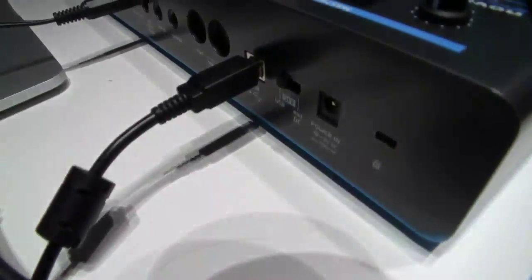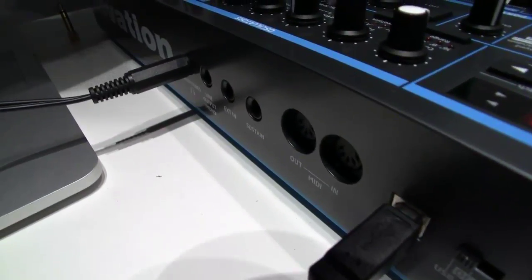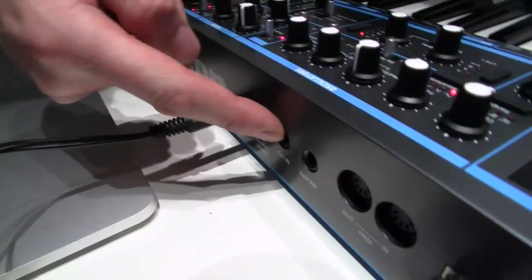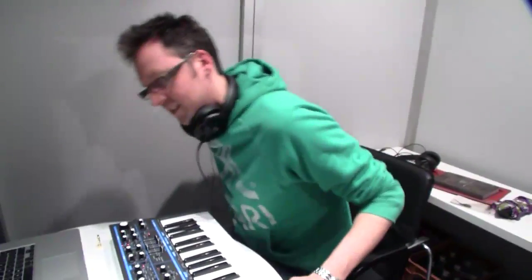So connections, we've got USB, is that MIDI only? That's MIDI only, yeah, we're not passing any audio through USB. MIDI I/O, sustain pedal, you can put audio through the filter and effects with that external in. Okay, and mono out and a headphone out. That's correct. No gate and CV, it seems you haven't joined the club. No, we haven't joined the gate and CV club, mostly because we wanted to make it at an affordable price point, and adding MIDI CV would have put it out of the reach of a lot of the people that would have liked to buy it.